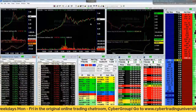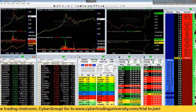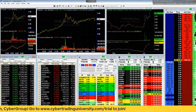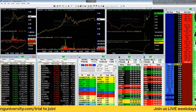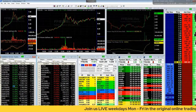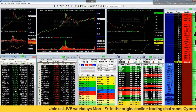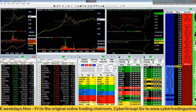This has been a nice stock to watch the last week and a half. I haven't even been trading this one as much myself, and just saying this has been pretty tradable. I mean, obviously it made a big pop up like a week and a half ago, and it's been steady since in this consolidation under the highs, but it has a liquid order book. It's right within our price range. It's trading a lot of volume per minute. It's exactly what you would want to have.